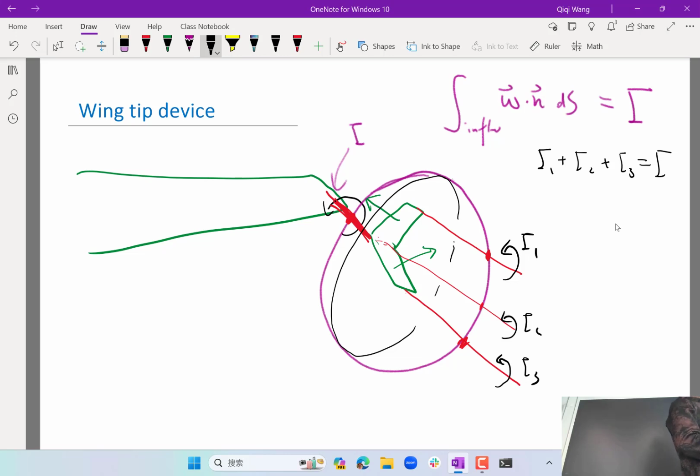So what does the winglet actually do? It is spreading out this concentrated vortex into 3 discrete vortices, assuming the lift per span on the upper side and lower side of the winglet are constant. All right, does it make sense? Yes? So there's no real benefit to spreading it out into 3 vortices?